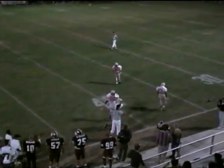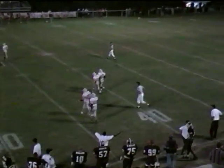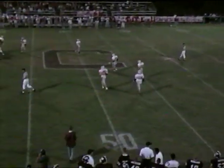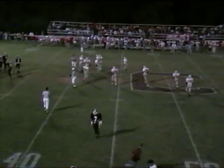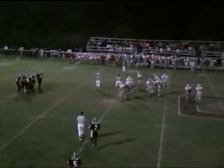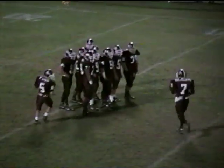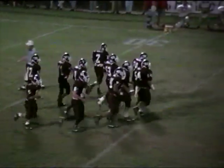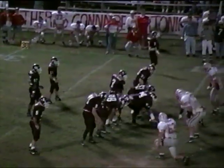Good coverage that time by Jody Mauser right on Baskins down at the 40-yard line. Good effort by both those players, though, as Baskins was able at the end to get a hand on it, but not enough of a one to get it in. Cumberland coach really upset with the official, but I thought it was a good call, because once you hang that thing up, that ball was as much Jody's ball as it was Baskins. That's right, and Jody had an eye on the football, just like Baskins did. But coaches generally think that they didn't get the right call. Yeah, if it's against them, or didn't go for them.